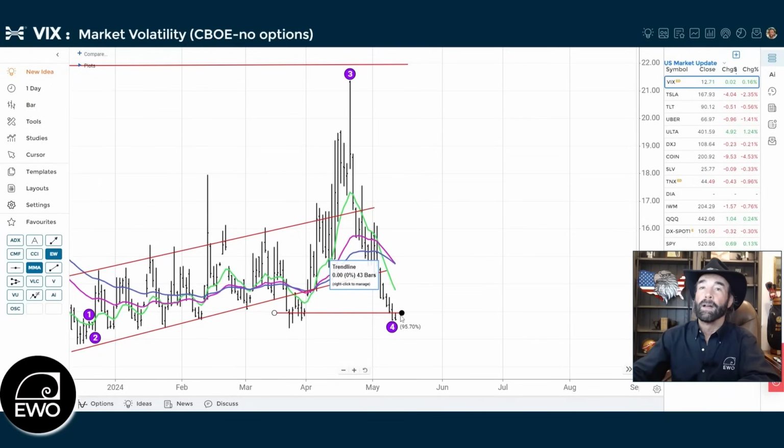I don't think we're going to get a whole lot of activity on Monday and Tuesday with that report looming, but who knows? Maybe people hedge their bets ahead of time. This wave 4 here would be suggestive of a move higher, but you can see it's a big retracement there.